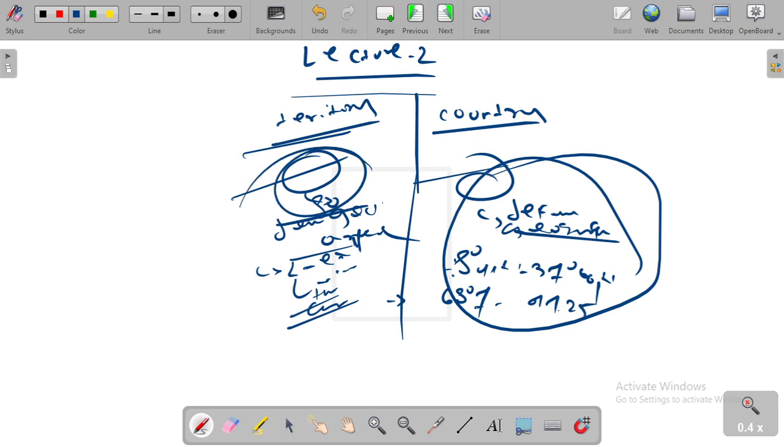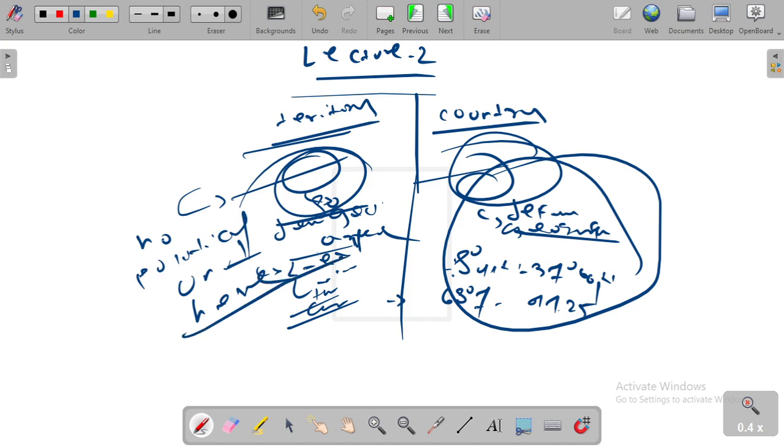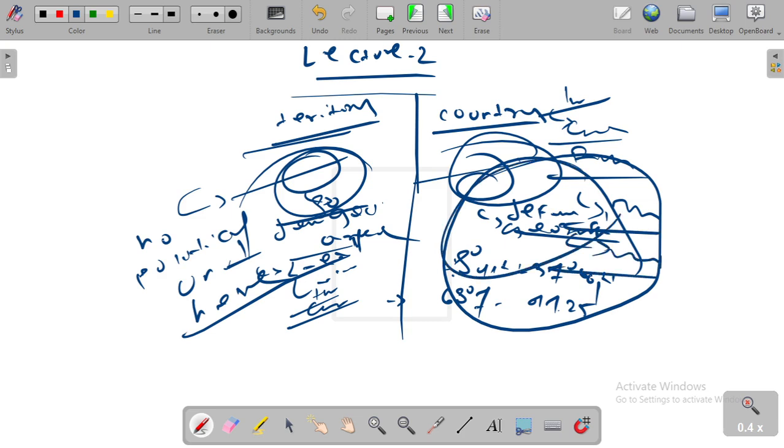Both have a geographical area, but the main difference between territory and country is that in a territory there is no political unit here. There is no rule of law. There is no codified political unit. But in case of a country, let's say India, we have the codified rule of law, the codified political unit, and political sovereignty. So this is the country. The main difference is that there is no political unit in case of territory, and there is some political unit and rule of law in case of a country.